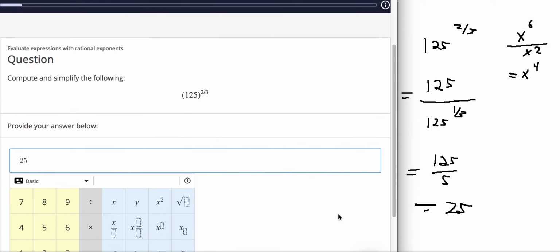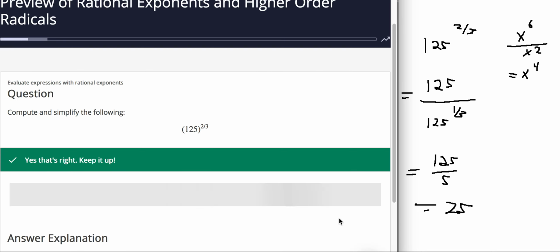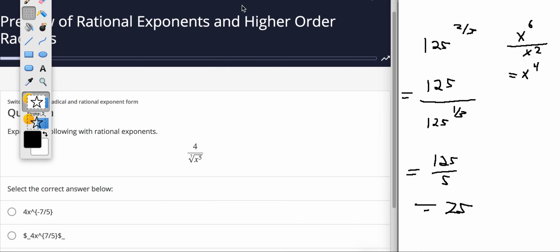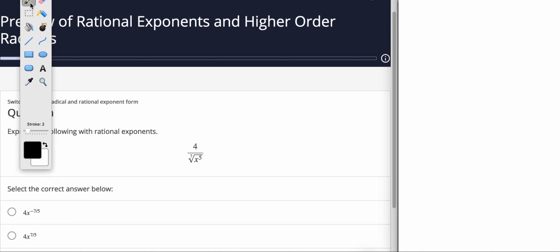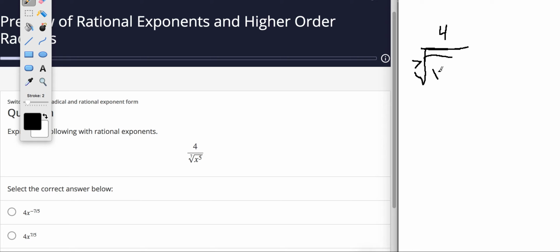So that's really what they want you to practice in this, because when you have it as algebraic expressions, it's not quite as easy, right? All right, because now we finally got a variable going on here. So we got 4 over the 7th root. That's what the 7 means when it's there in the radicals. So that's x to the 5th. What radicals are, they're fraction powers. So this is 4 over x to the 5th to the 1/7, in other words.